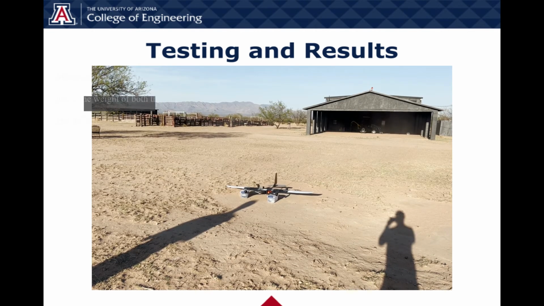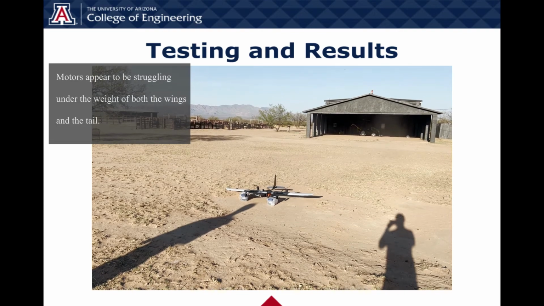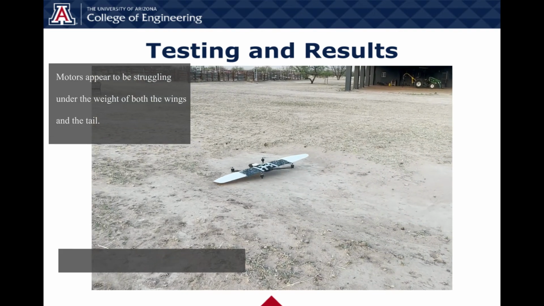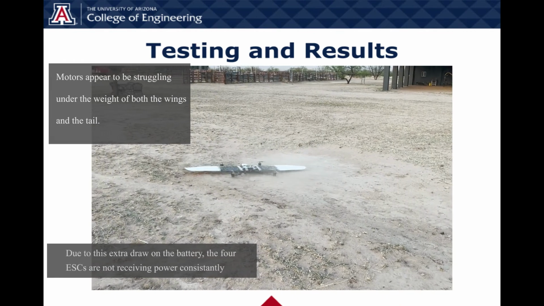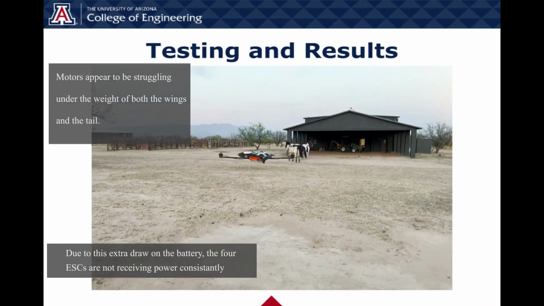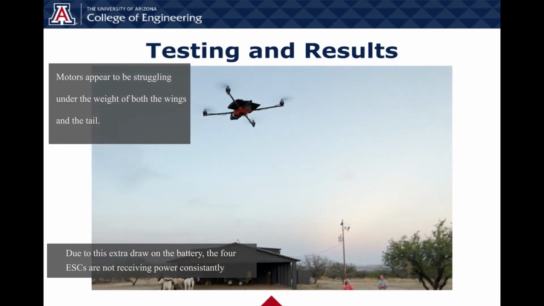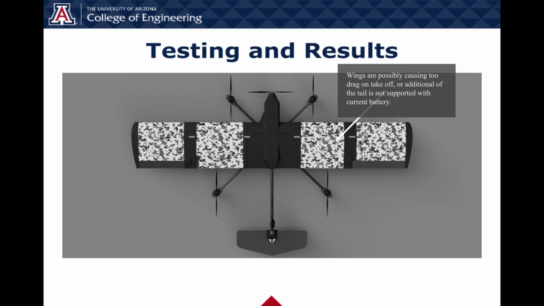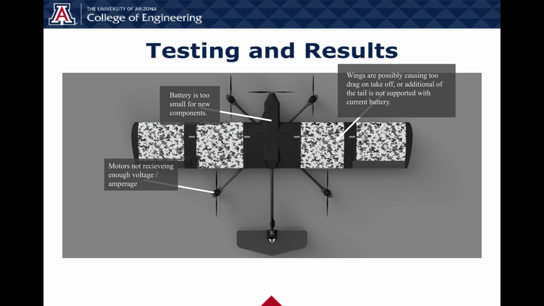Unfortunately, during this testing process, in spite of more powerful motors equipped, flight with a fully integrated airframe was not achieved. The same is true for flight with the removal of the tail. However, flight was achieved with standalone VTOL systems. Due to this result, we believe that the likely complication is overstress on either the battery or the ESC due to weight and/or additional drag added by the wings and the tail upon takeoff.